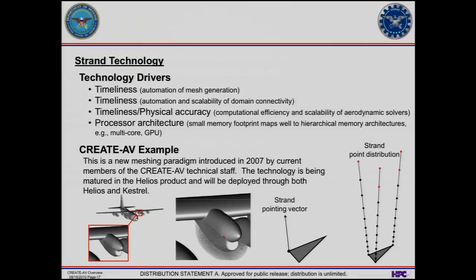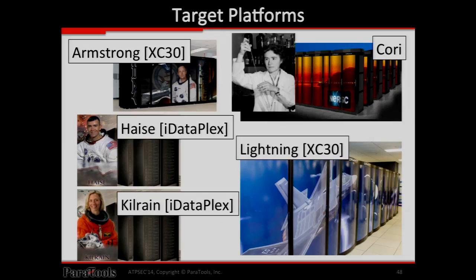The first thing I want to show you is a code that ParaTools is helping to optimize. This is an interesting way of doing aircraft simulation. If you have this aircraft, you can imagine you have lots of little strands floating off the end of it, and how those strands move lets you measure certain properties of the flow. What we're trying to do is implement this on a variety of different computers. It's going to be on Cray when it's available. Right now we're using Babbage, the prototype system. It's also on several iDataplex and XC30 systems.